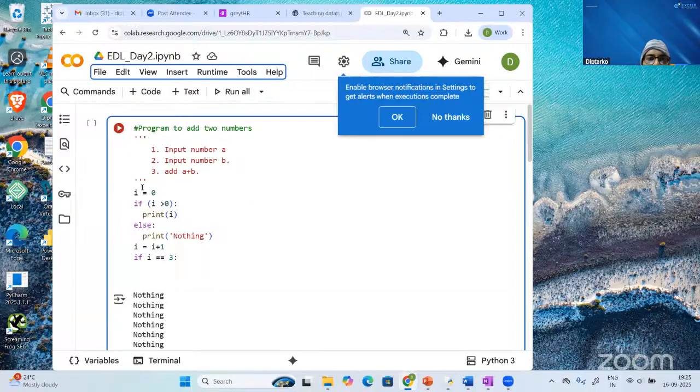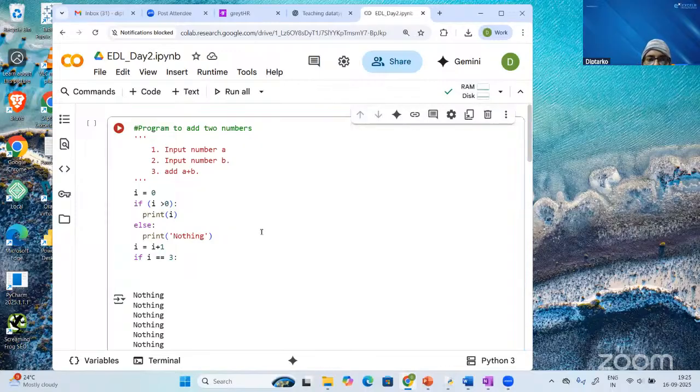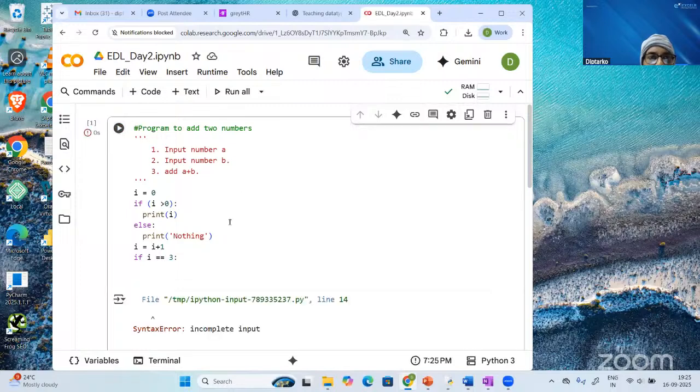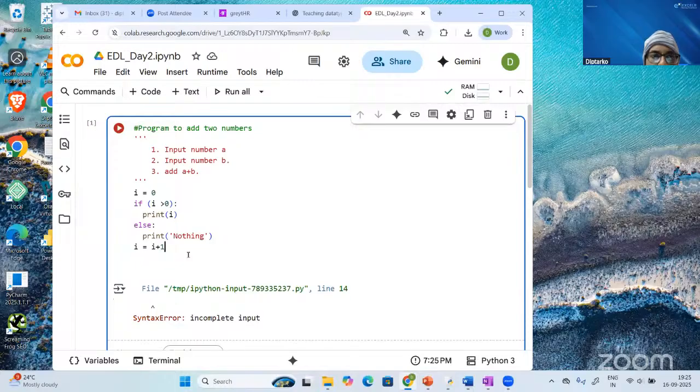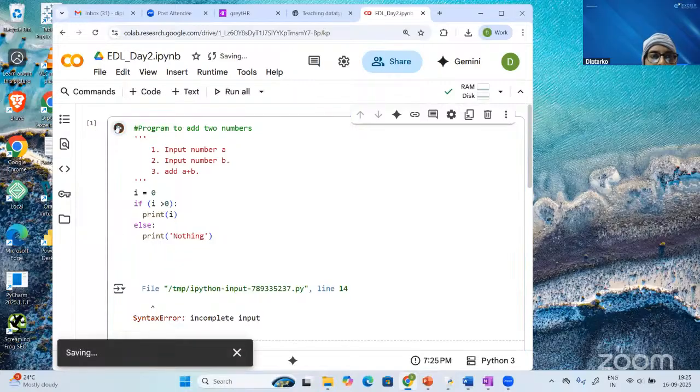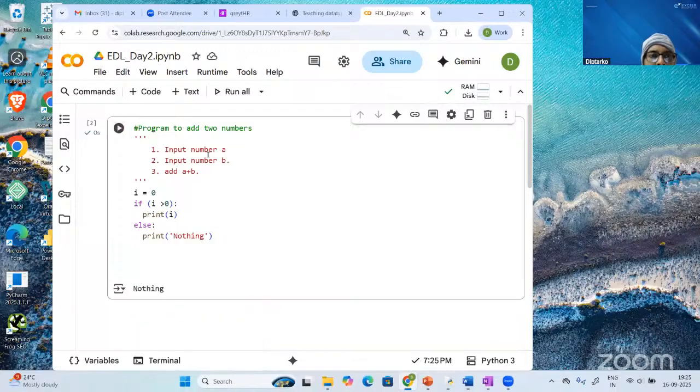I will say if I equals 0, else if I equals 0, print. Incomplete input. We'll remove all these. Run this. Prints nothing. Now again, the same thing.